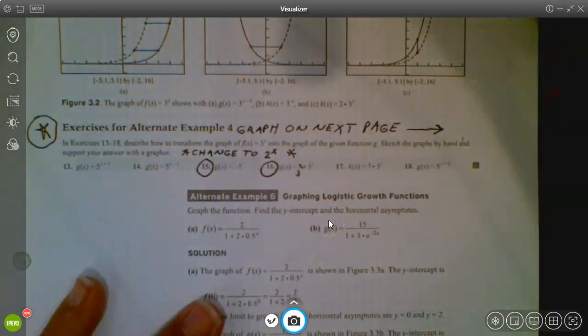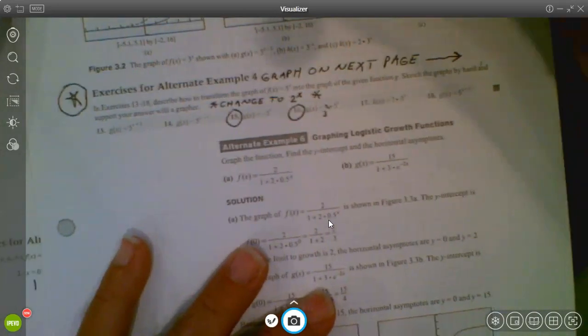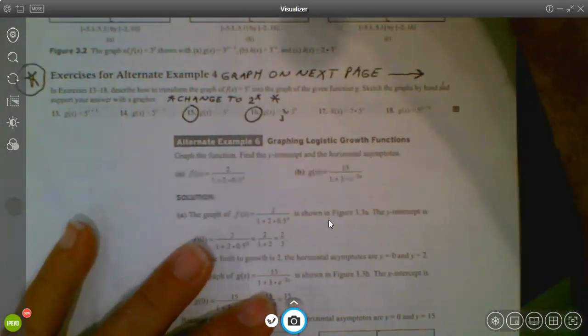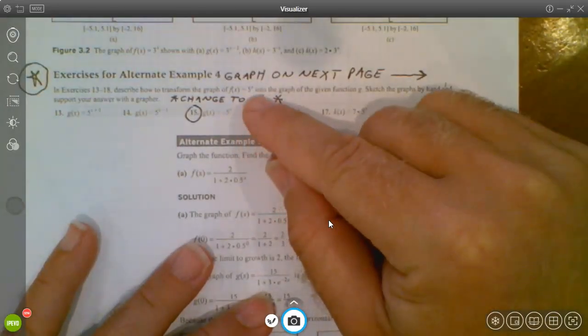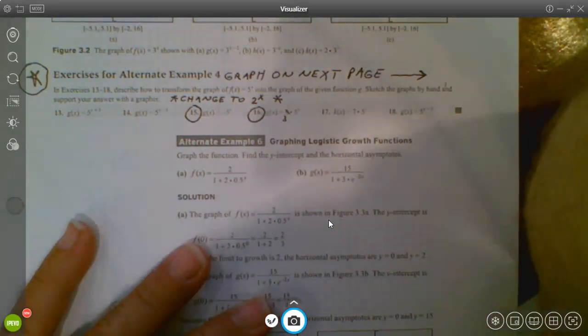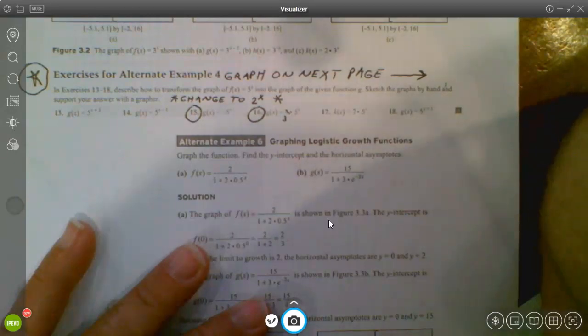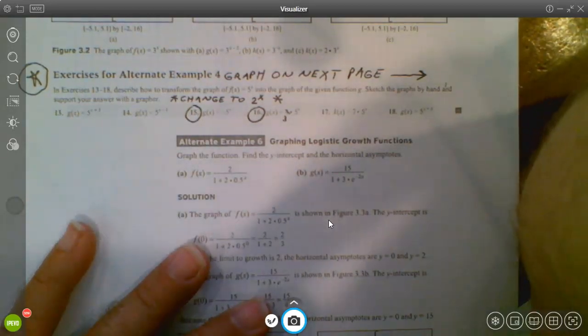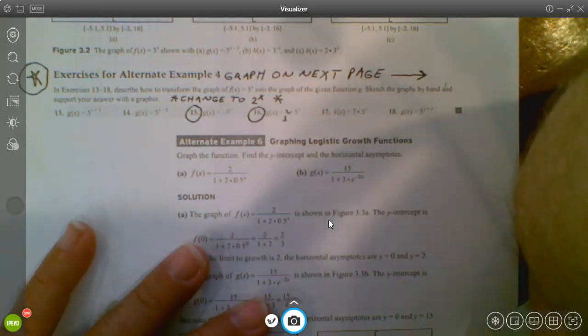So we're going to try some of these. I altered the base function here, and so instead of it being 5 to the x, I made it 2 to the x, because if your base is 5, your numbers get really big, and then it's hard to put on these graphs. So I shrunk the number to make it a little more doable with the numbers on the grids on the next page.